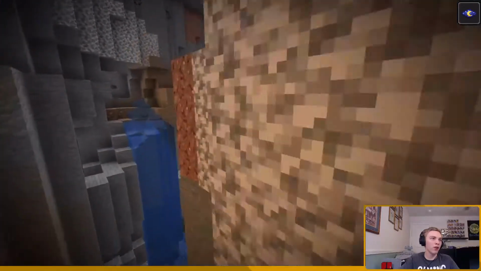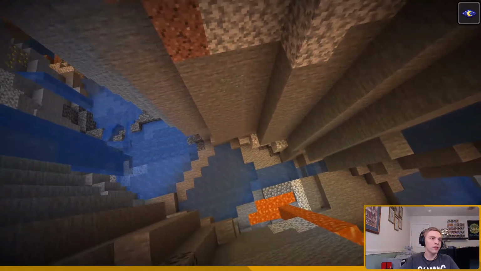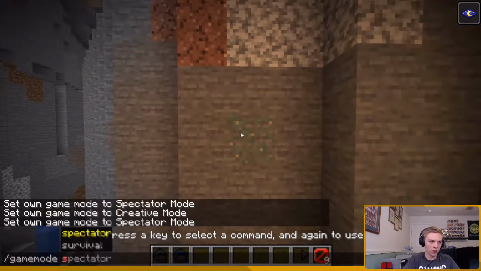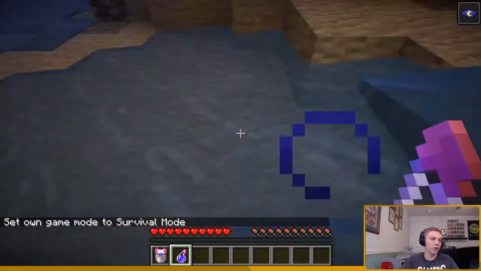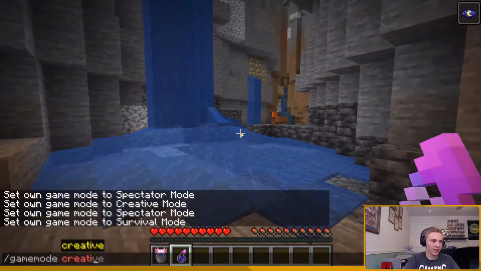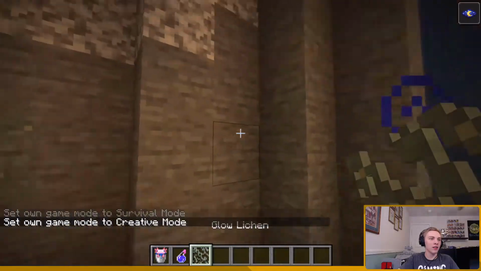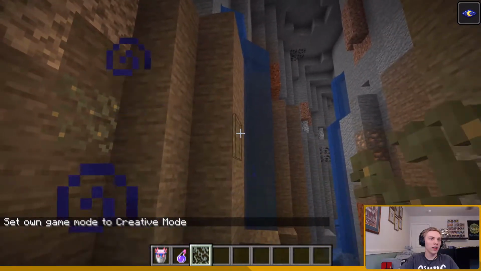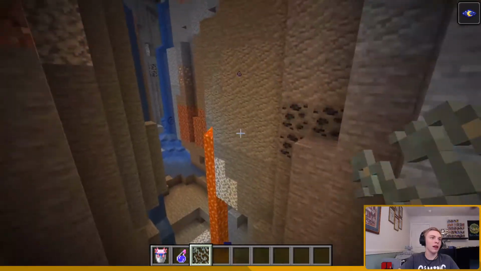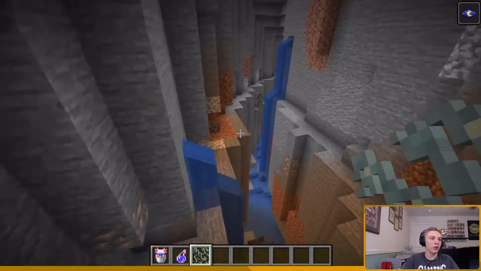Why is this all a different color like this? You guys see this, right? Look at that. Oh, right. Whoops. Wrong game mode. Okay. So this is the glow lichen. That's why it's like this. Oh, cool beans. You see that immediately changes some of the lighting a bit. Well, you know what? I didn't even notice it was there, but that's pretty cool, actually.